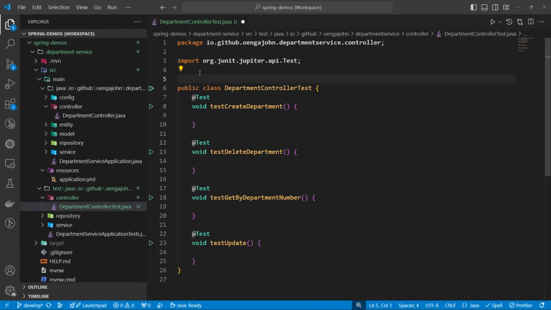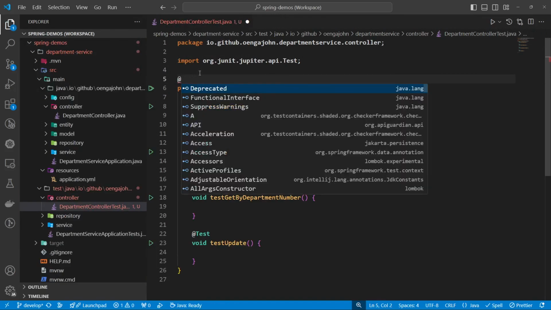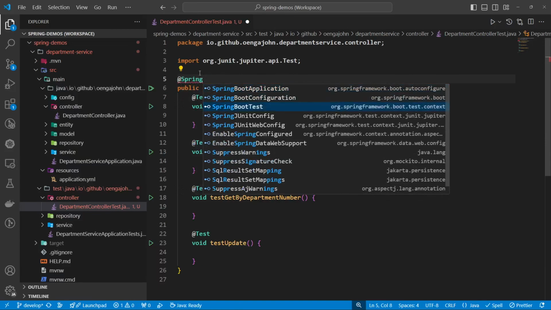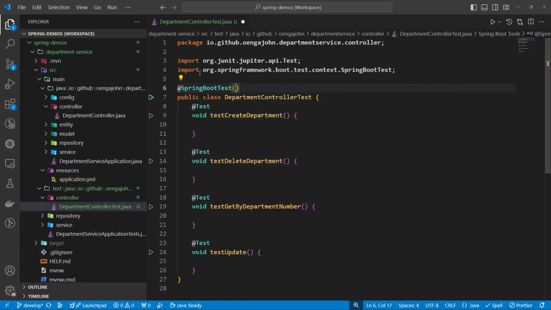So in this case, we are just going to annotate this particular class with @SpringBootTest. And then with that, we are going to specify the environment or the port on which our test is going to run. For this particular case, we are just going to run on a random port.